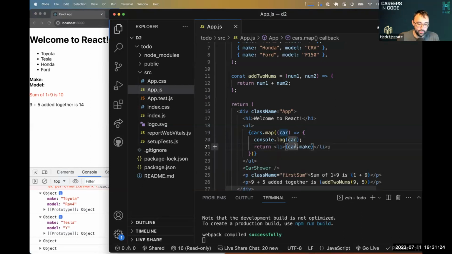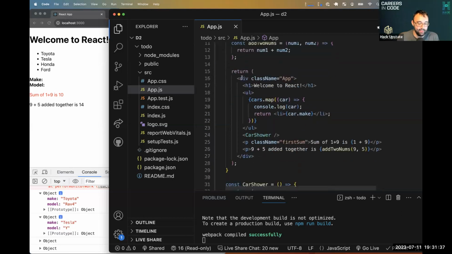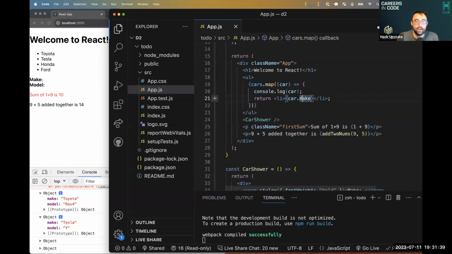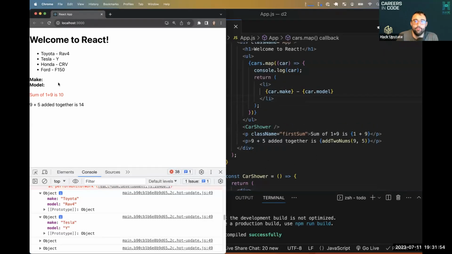Dot notation, because we're in JavaScript land, we're mapping over the car. We know car is an object that is coming from the cars array. We are looping over each car up here and giving us access to the car down here through our loop, and then using the property .make. And I can also add a dash in here if I wanted to, and put in my car.model and get that information as well.